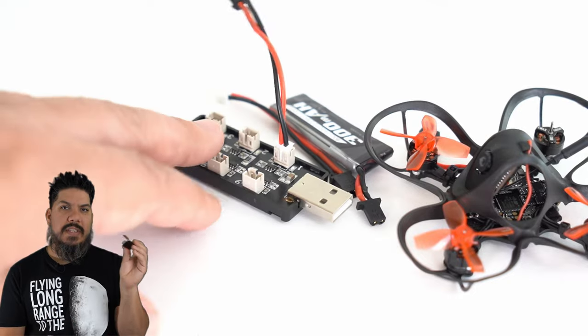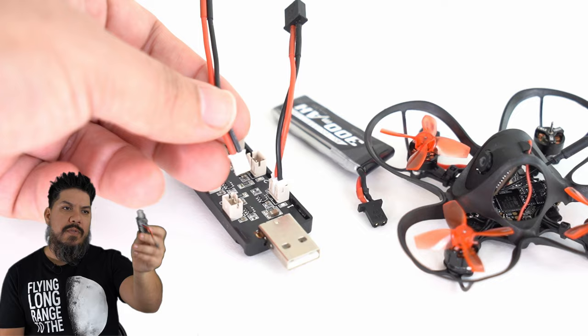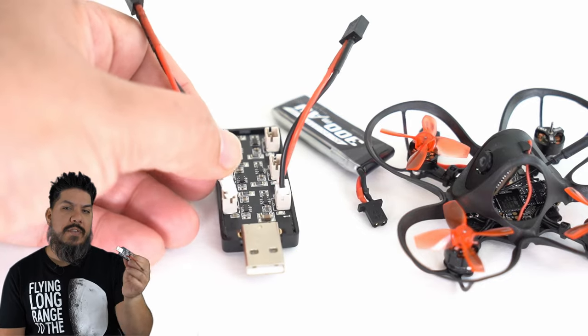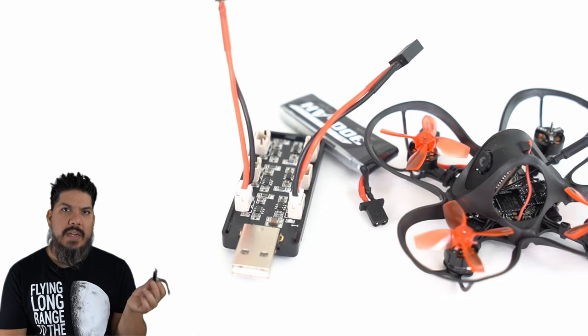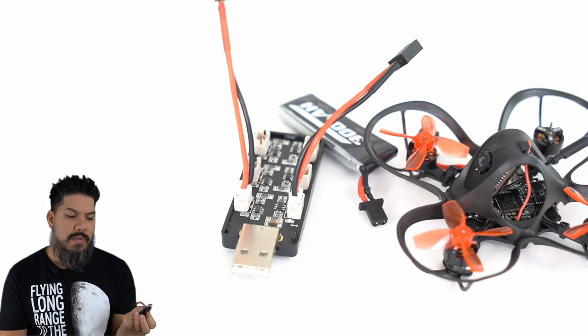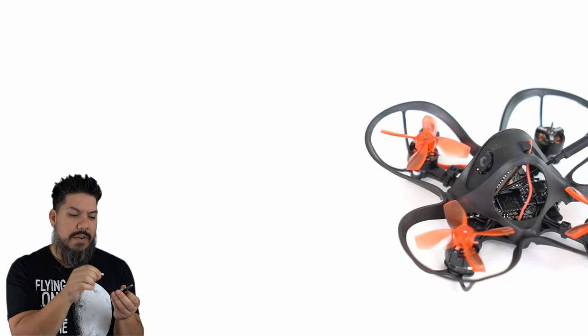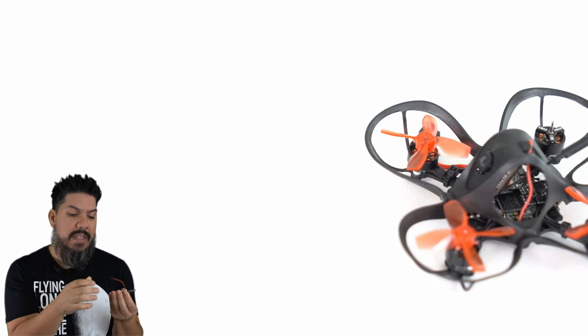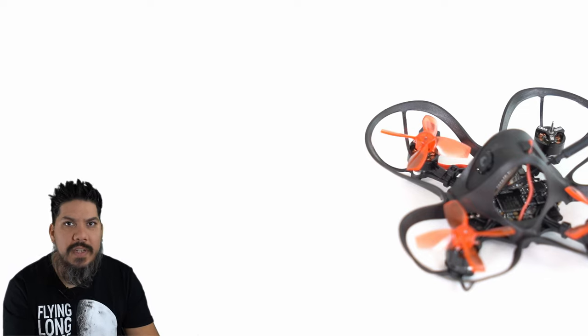Now, they give you the same Emax charger that you always get. It's a nice little USB pluggable 6-port charger, which is actually very nice. I like this charger, but it uses your standard whoop connectors, so you have to have this adapter. They give you two of these, so you could charge two if you bought more batteries, but this has 6 ports. What am I going to do, buy more and more of these things?